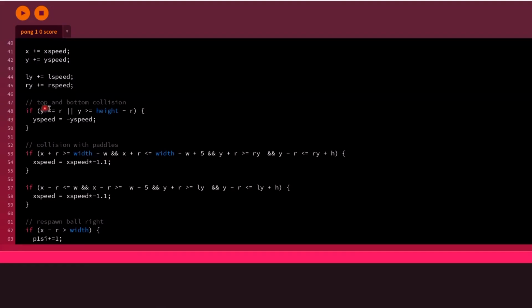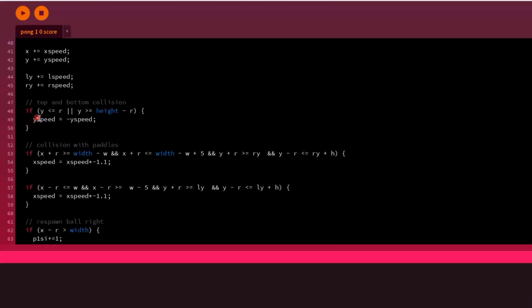And so here, as you can see, this area of code is about the collisions of the ball against the wall, as you can see from my comment. So I'm not going to go super in depth with this because it's a little complicated with how the program decides to measure height and stuff.